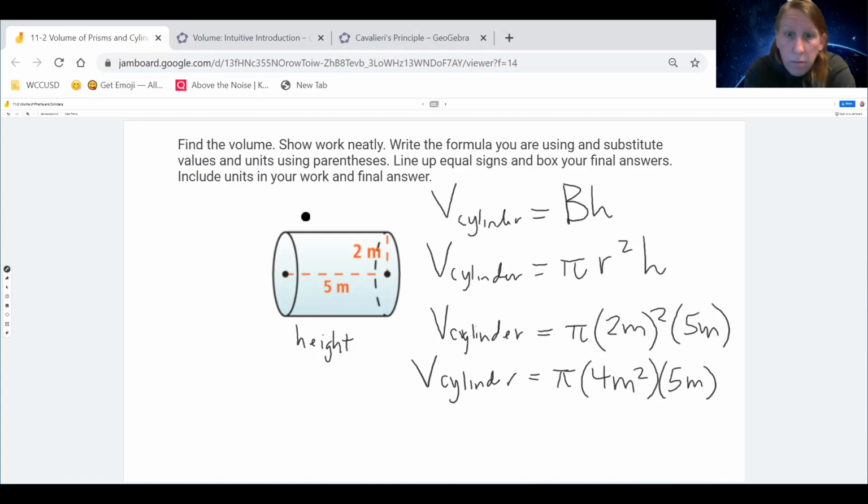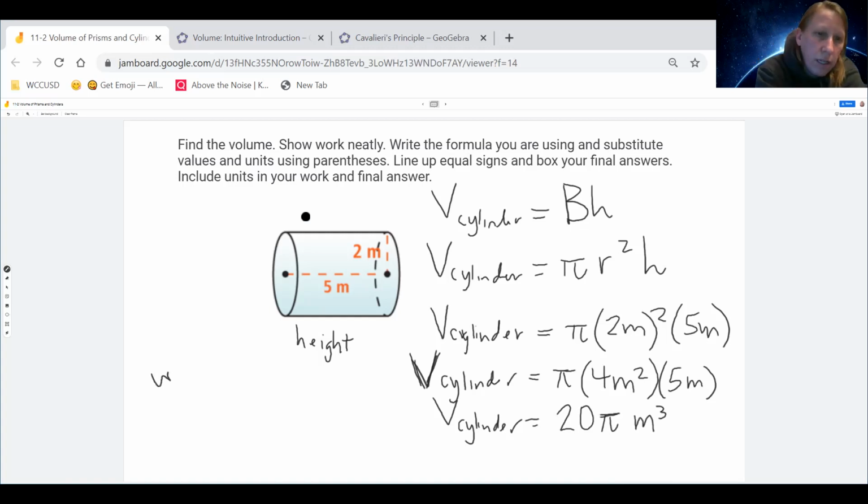And when you're leaving pi in your answer, which as a mathematician, which you guys are now because you're students of mathematics, you want to include pi in your answer now that you're doing more higher math stuff. So we're going to put the regular rational number in front. Then we're going to put the irrational number, which is pi. And then at the back, we're going to put our units.